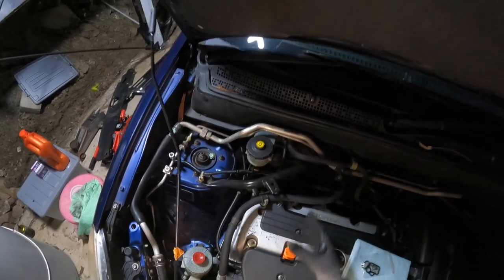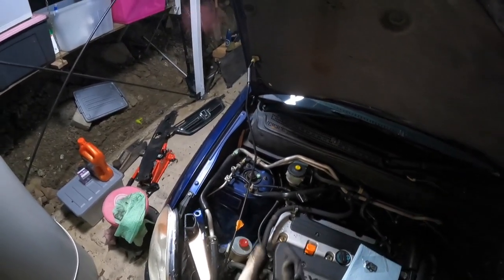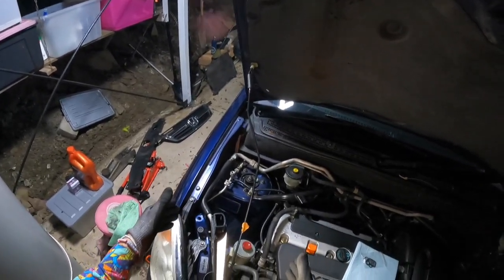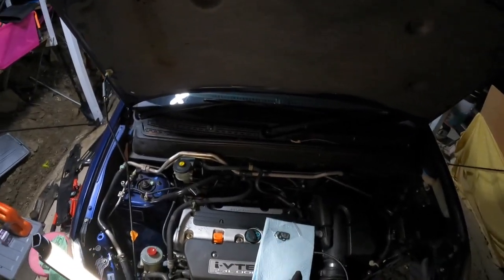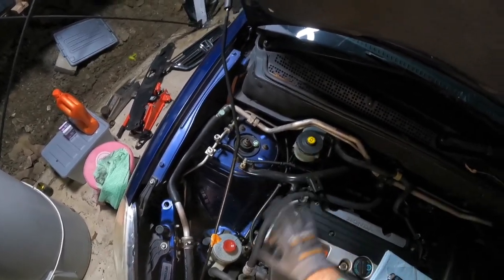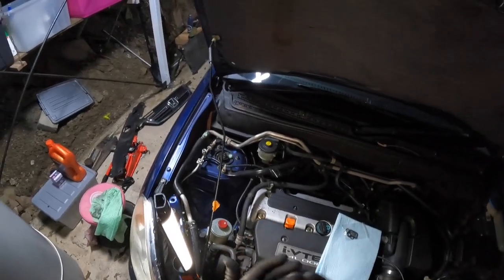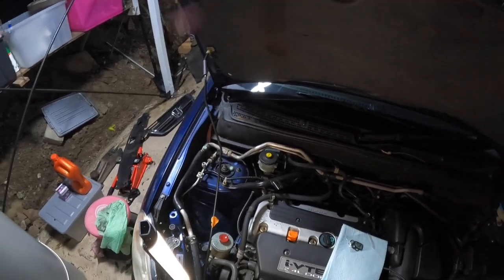Now, I was getting a lot of oil pooling underneath the car and on the cross member on the right-hand side of my car, which is the driver's side in New Zealand and Australia and other countries. In America, it'll be your passenger side. I was getting a lot of oil around the cross member, the CV boot and stuff like that. I assumed it was maybe a sump gasket because it was leaking around the sump, but it's not, it's the VTEC solenoid gasket. I'm going to run you through how to actually change this.